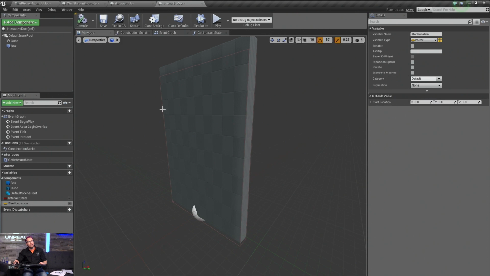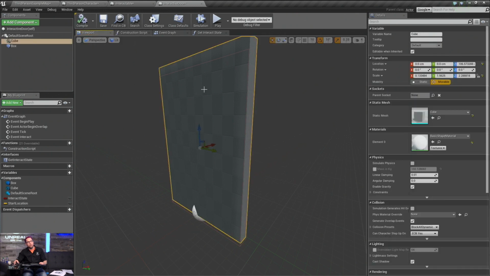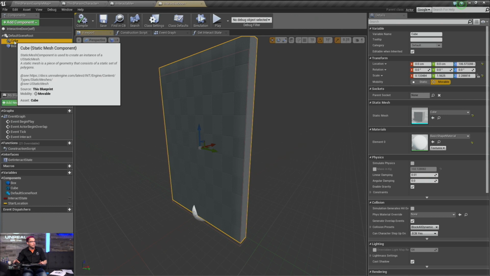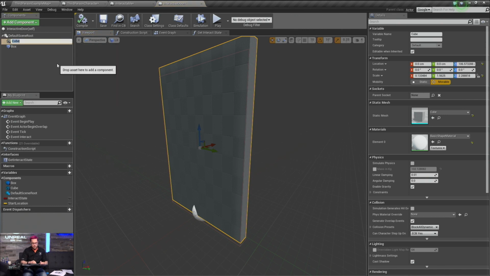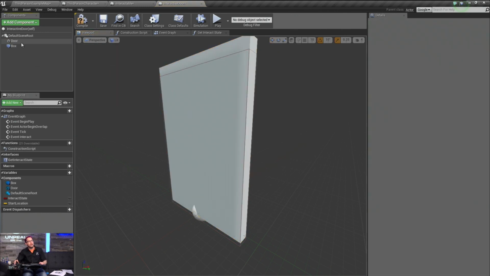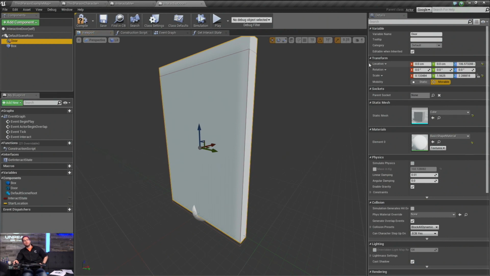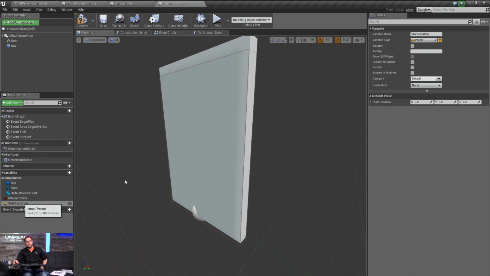Go ahead and compile. Next, select your actual door. In fact, let's take a moment and we'll rename this to door, D-O-R, I know how to spell. Let's grab the location of the door right now. You'll notice I did move it up into the air, so it has kind of a unique location. You can right click on this and copy it. Come over here to your vector variable for start location, right click and paste, and that'll paste all three of those values in. If you didn't know you could do that, and I'm often surprised by how many people didn't know you could do that, that's also another pretty handy little trick to have.